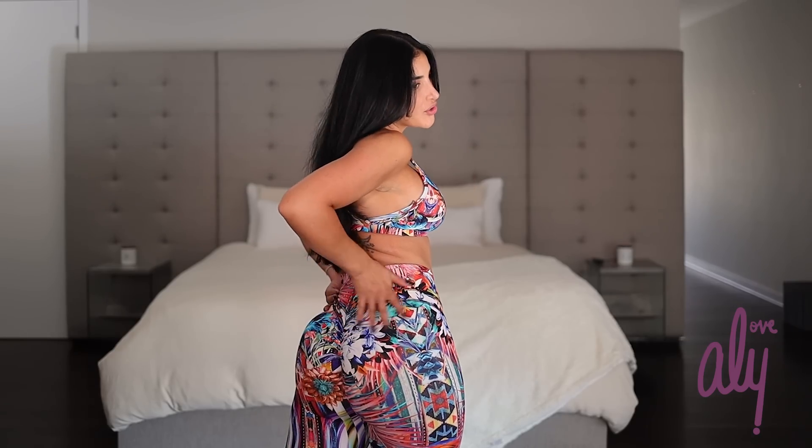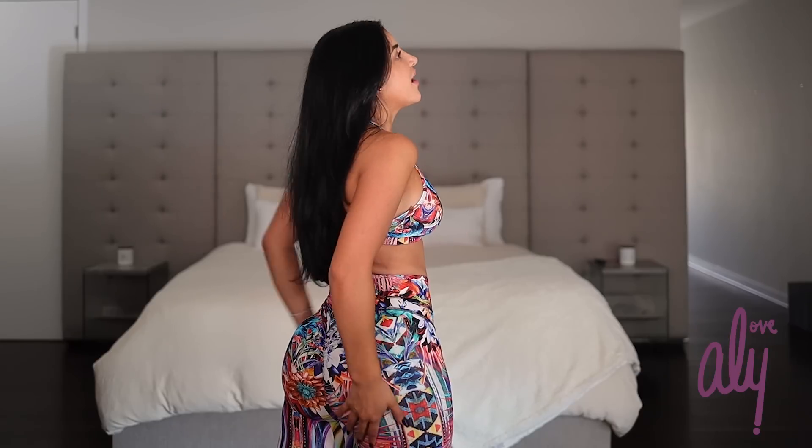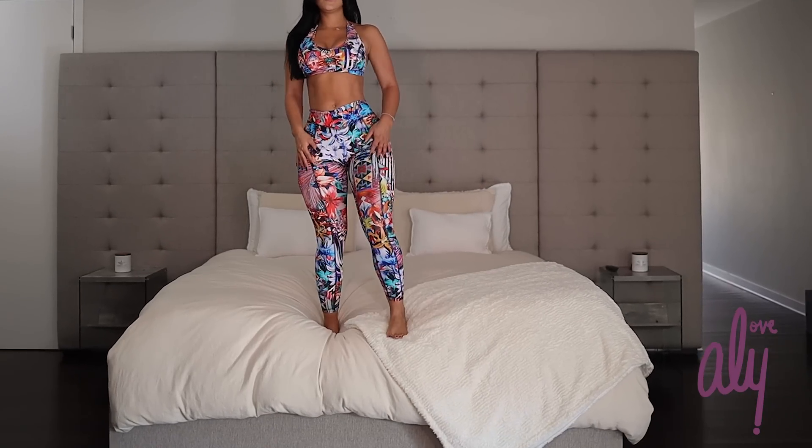That's nothing to be ashamed of — every time I go on their site, their larges are sold out, which means that the majority of us out here need a large. I absolutely love this set. It is so comfortable. Let me show you the back — I mean, the situation going on over here. This is a floral pattern. Usually when there's a lot of busyness in the fabric you deflect from your curves, but not here. These have a v-cut waist. I love the v-cut waist — it deflects from any bloating and shows your belly button. It's just such a flattering cut, and the top is so comfortable. It gives great coverage and has great hold.